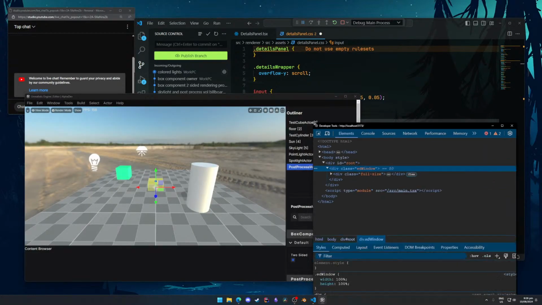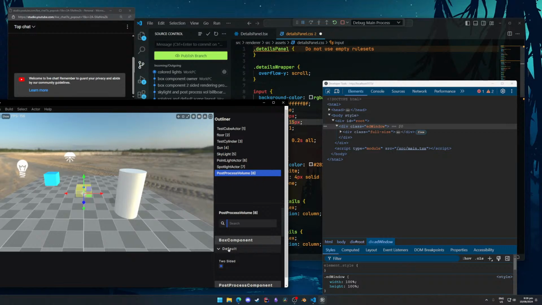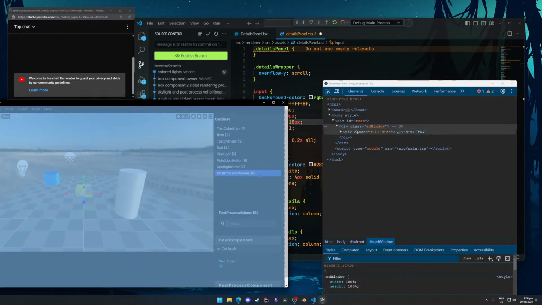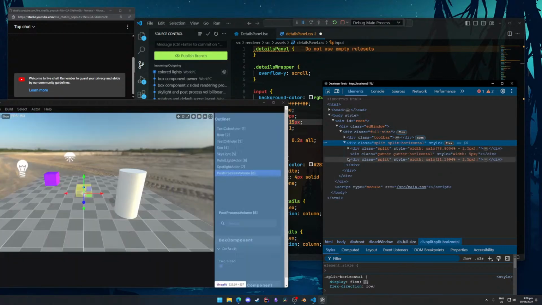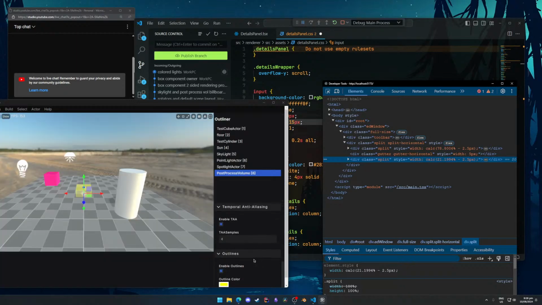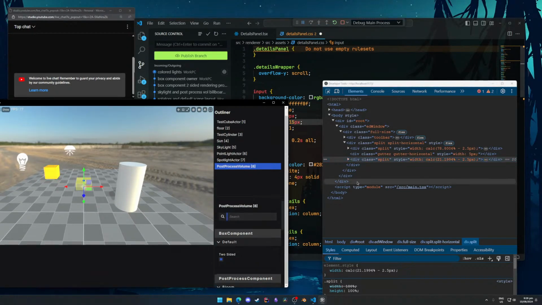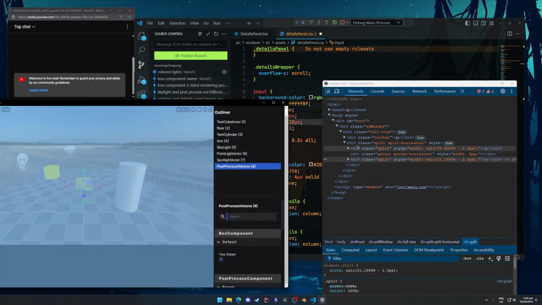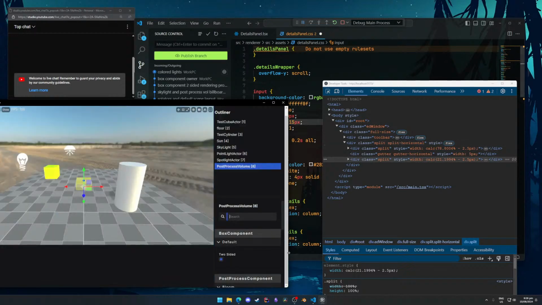So I'm pretty much just going to use this debugger to try and figure out what the deal is here, where the overflow is actually coming from. So it could be this. Could be this element here. Does that go all the way to the bottom? It does. But so does that.